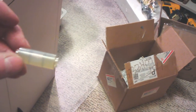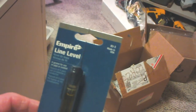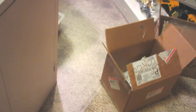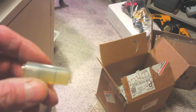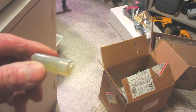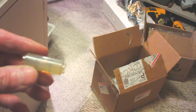Couldn't hardly see them. I went to Menards today, and I bought some brand new vials. See how nice and clear those are? This is actually a line level. And I thought, well, maybe it's the right size. I got home, and it's too small around to fit in. But when I took the vial out of my level, I found out that it's exactly the same length, and if you notice the ends are smaller. Well, I gotta set my camera down and I'm gonna show you how to fix your Empire level that has foggy lenses and do it for free. Takes a little bit of time, and that's all, just free.